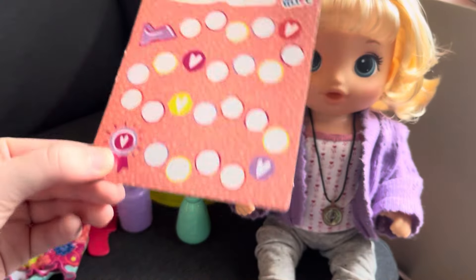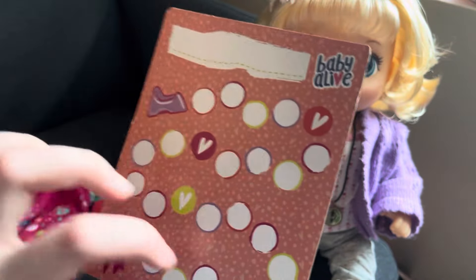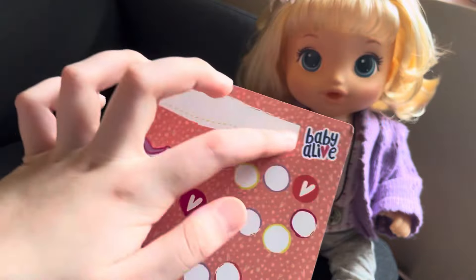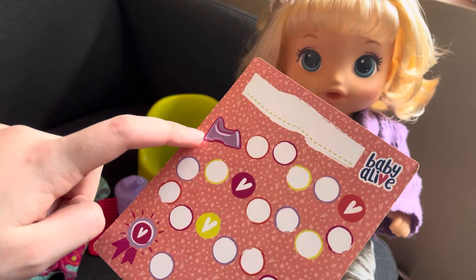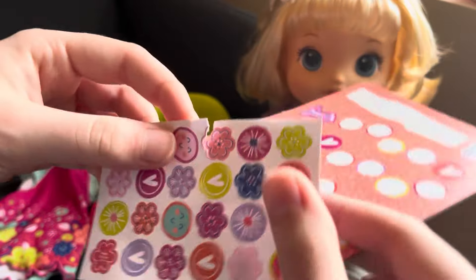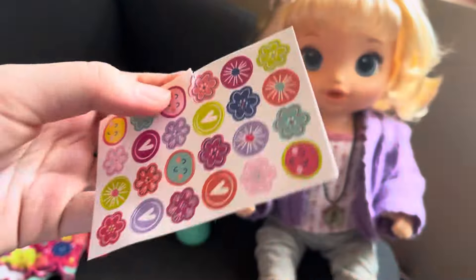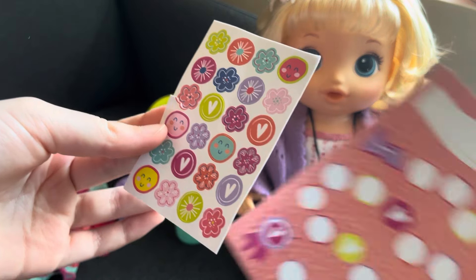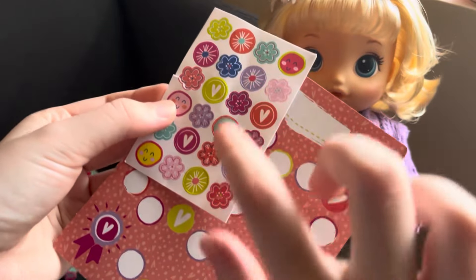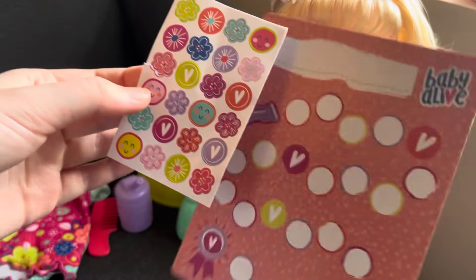So this is like one of those little potty charts, which is really cool. You put her name right here, and there's a toilet — I didn't realize that was a toilet until like five minutes ago. My stickers are ripped, probably because I've had this doll for like four years now, so just ignore that. But these are all the stickers they give you — I think you put the heart ones on the spots with hearts. I like the color coding, it's very nice. It's literally just a piece of cardboard but it's fun.